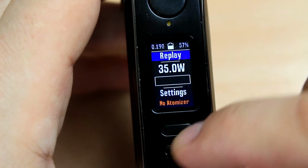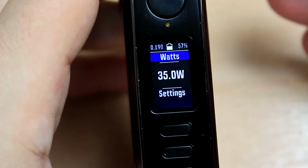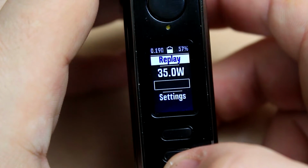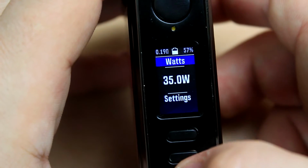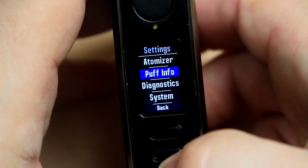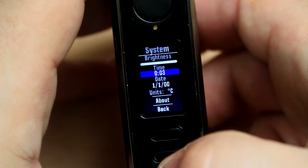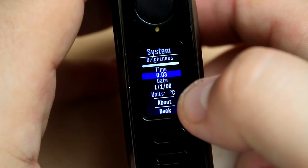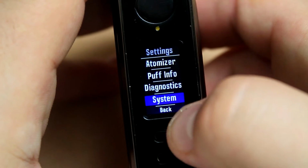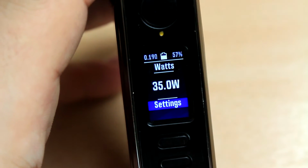And for example, now most of these profiles can be changed, added, or removed. You can have only watts in there. You can do a lot through the software. It's very, very nice. Here obviously are your settings, so you're gonna have atomizer, puff information, diagnosis, system. If you go to system, you're gonna have a lot of other stuff: brightness, time, date, units in Celsius, about, go back. But all of this can be changed. Like I said, the software, the eScribe, is very, very customizable.